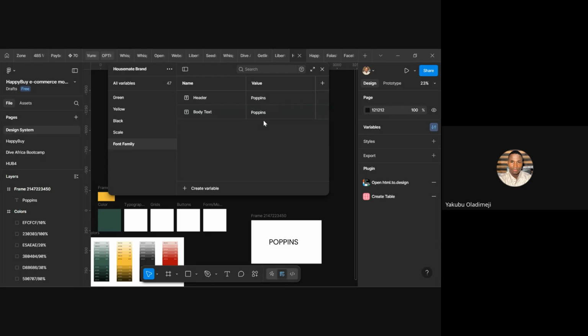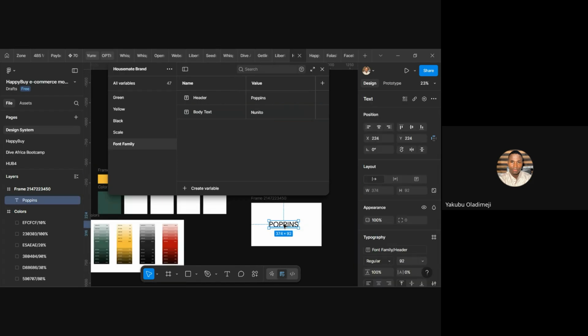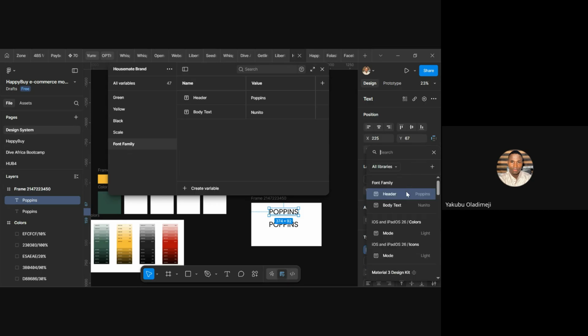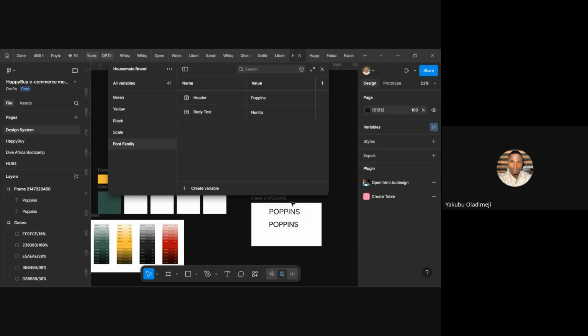This one I want to be no need to. You can see body text no need to here. So I can change it from there, saved like that.